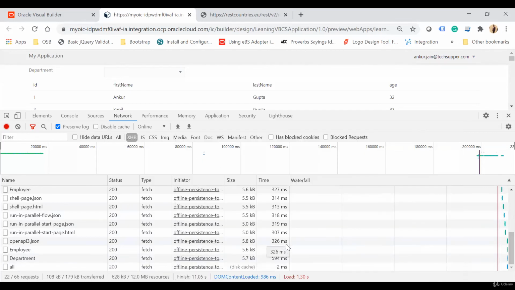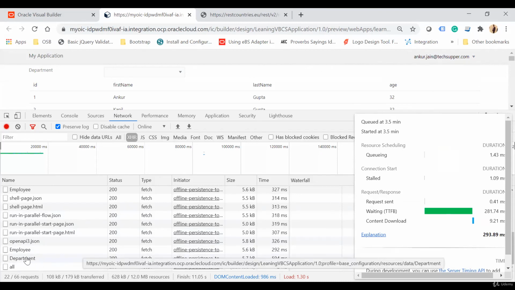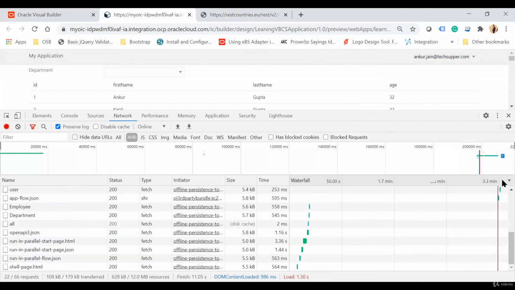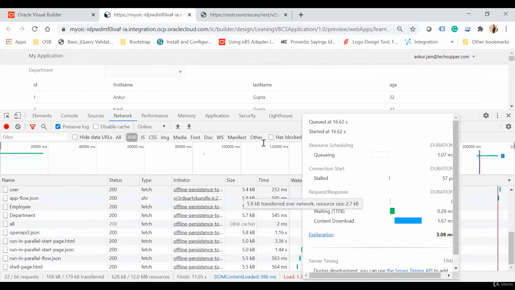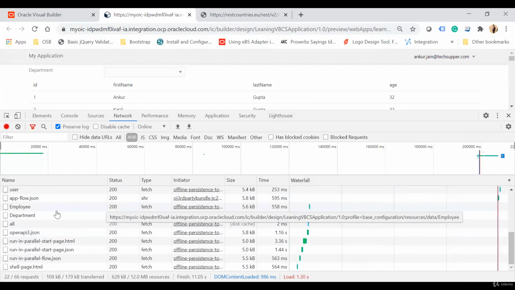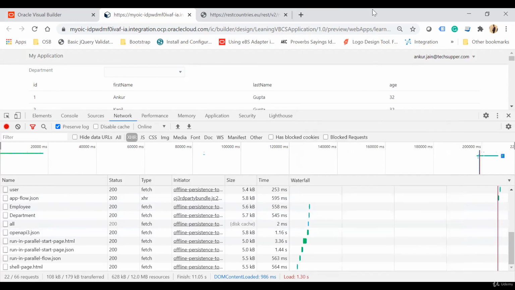This employee one is to get the employee data. You can see it started at 3.5 minutes. Similarly for the department also, you can see all are on the same line. Previously it was 16.68 seconds. Let me try to run it again.